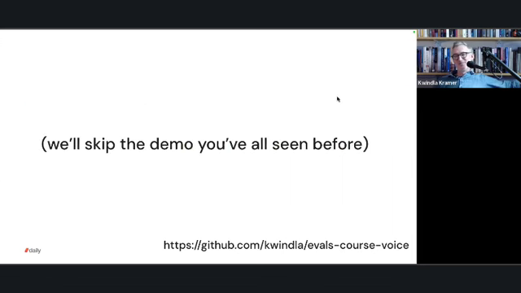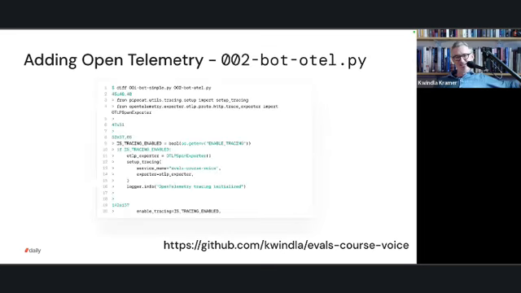We'll skip the demo of the bot that goes to the console because you've all seen a voice agent at this point. We'll jump straight to the OpenTelemetry bot because a video is worth 1,000 words. This is the diff between bot 001 and bot 002 that adds OpenTelemetry support. It doesn't take much to add the tracing. I say that because there's no excuse for not putting this data somewhere. And I'm speaking to myself, because I usually write some stuff and sometimes deploy it to production and then go back and add the OpenTelemetry tracing. Don't be like me, be better than me.